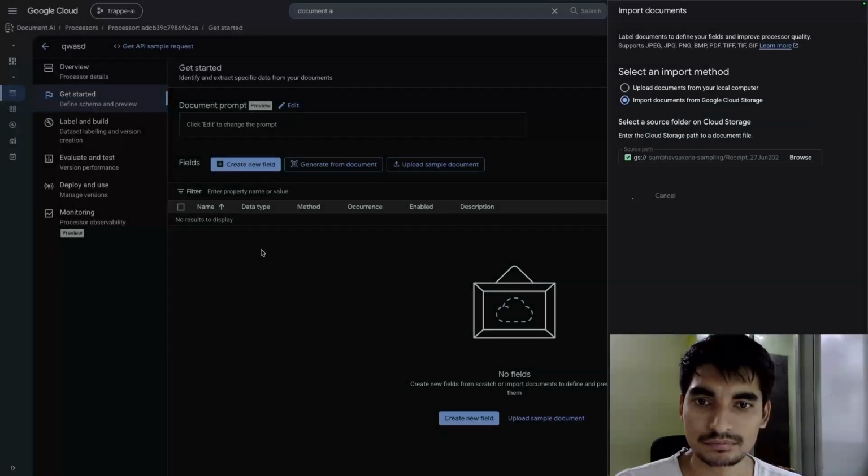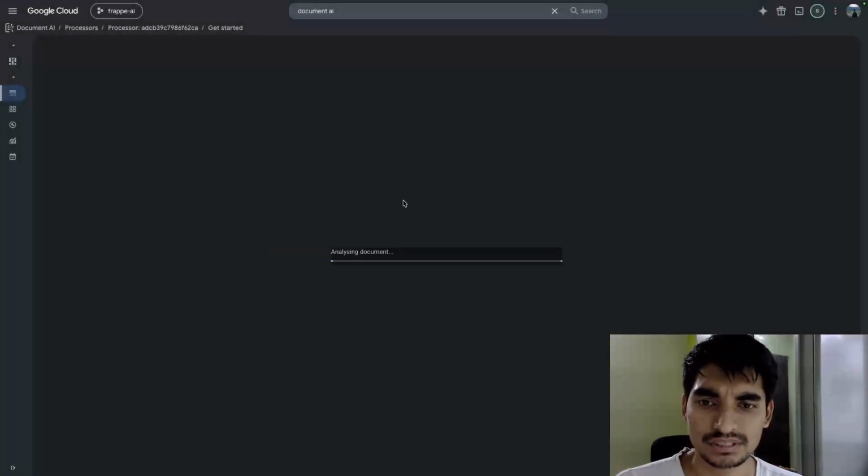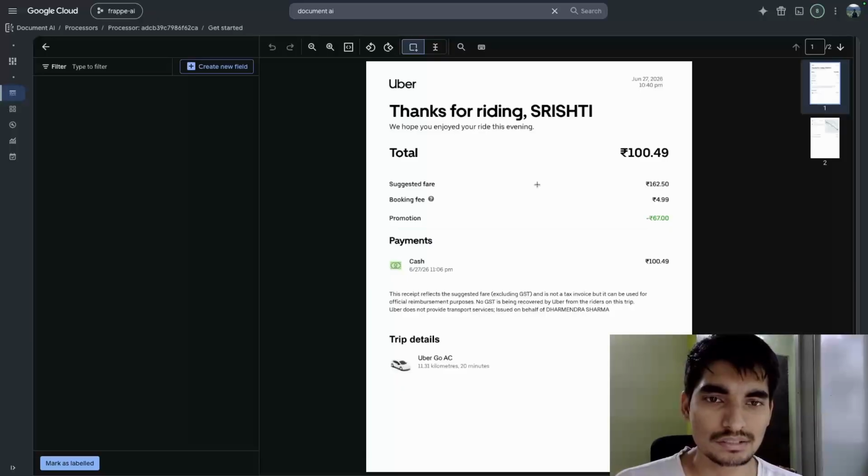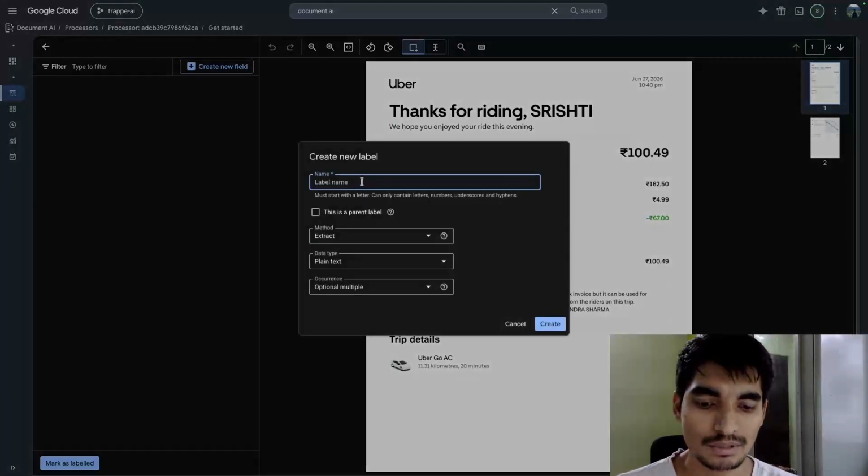All right. That's how you define a basic schema. And then you put a bunch of other documents to train your model based on the given schema. And then once that training is done, you get a score of how well your model performs. So the way you do that mapping is you create a label name.